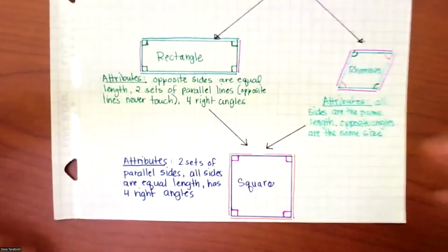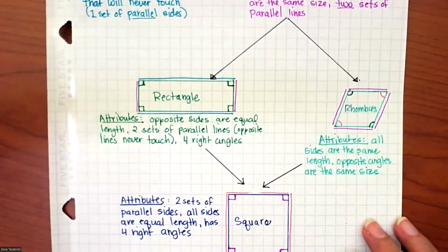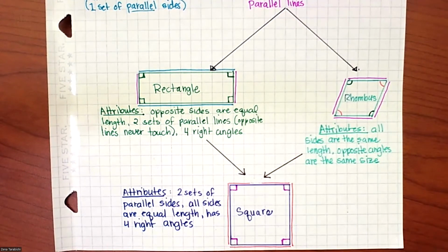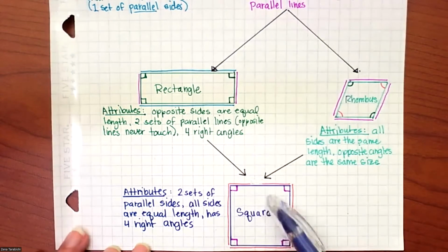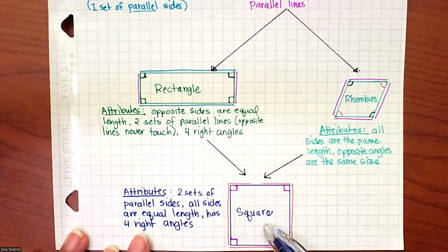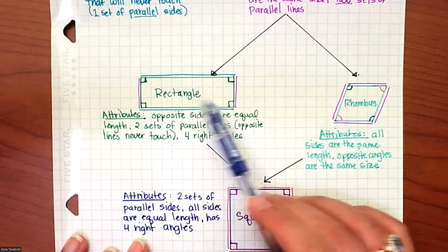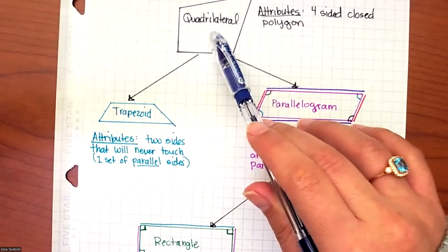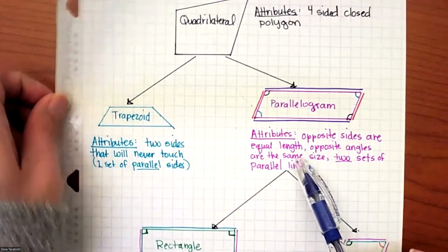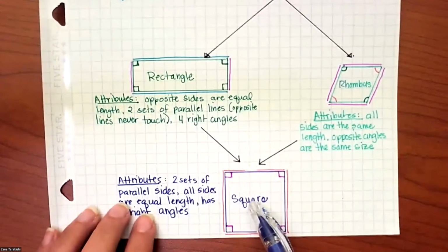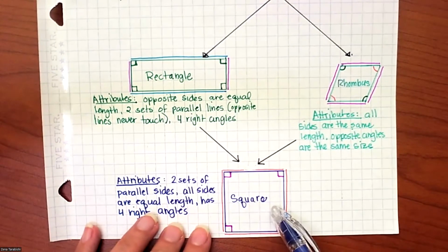So what you can do when you see some of these shapes, because you're going to be asked this in your lesson, it's going to ask you for all of the names of a shape. So if they give you a shape that looks like this, you know this is a square. But if it's a square, it's also a rectangle and a rhombus and a parallelogram and a quadrilateral, because you see how these filter down and become more and more and more specific. And if you look at the rules for it, you'll understand why.